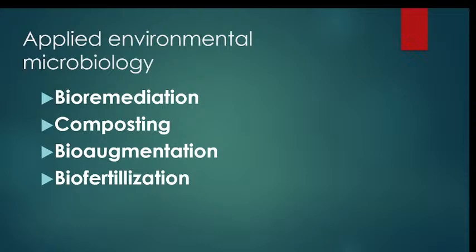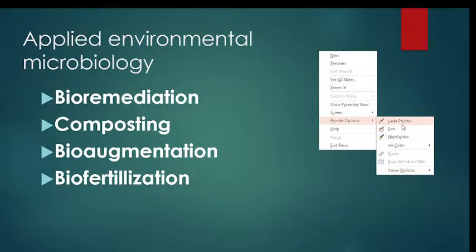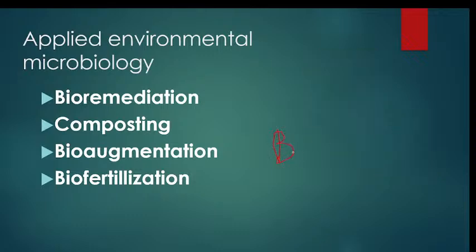Biostimulation means certain stimulants. Certain chemicals are applied onto these fields which can enhance the growth of the microbes. That is known as biostimulation. Biostimulation means certain chemicals or certain nutrients will be applied to the field. The biostimulants will be nutrients given to the microbes so that they can efficiently degrade the waste. That is what is known as biostimulation.